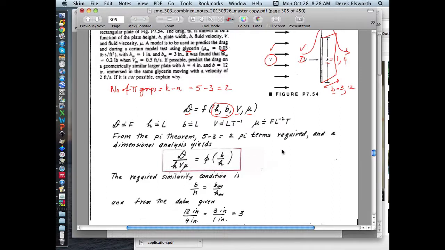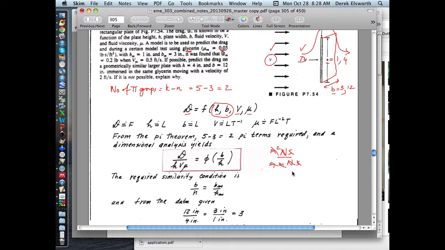What do we have? If I use the units for this, a force is in newtons, a length is in meters, velocity is in meters per second, and the viscosity is in Pascal seconds. So Pascal is a Newton per meter squared, and it's Pascal seconds. So hopefully that works out. Meters squared, newtons, and seconds. So just by inspection.